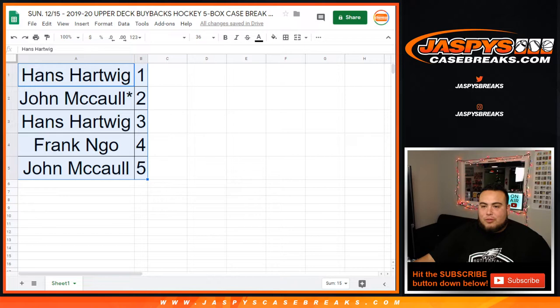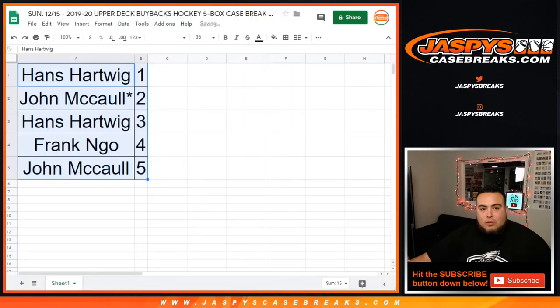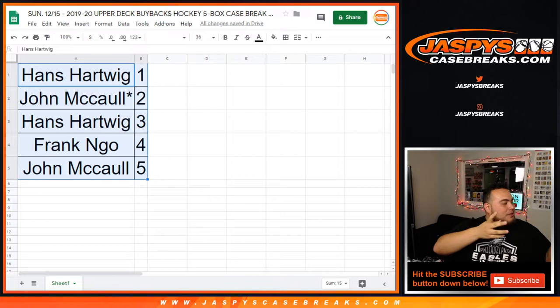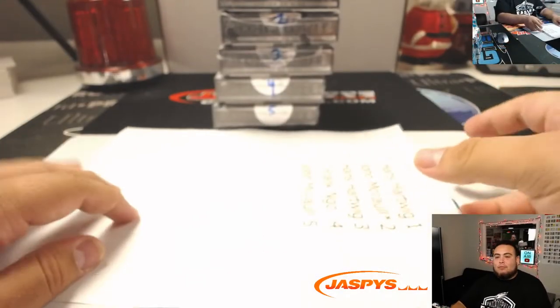I'm assuming no one's going to trade, so let's close the trade window. That actually happened once — I don't know if they ever came back as a customer after that, but it must have been a kid. It was like a one-box break of Ice or something. The kid had the Oilers — everybody was trying to trade him, and one guy was like 'I'll trade you all my teams,' he had like 12 teams, for the Oilers. The kid was like 'Yeah, I'll trade,' and he goes 'Why does everybody want the Oilers? They suck.' True — at the time they drafted McDavid they were not that good. They made the trade, and then what do you know — an exquisite patch autograph of McDavid rookie year pops out. The kid was like 'I didn't know McDavid was in this,' and he tried to email us saying he didn't want the trade anymore. We couldn't do it, and that guy sold it the next week for like five grand.